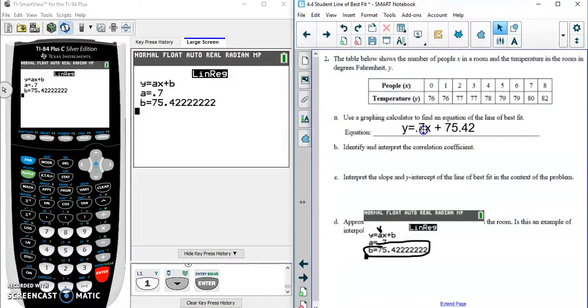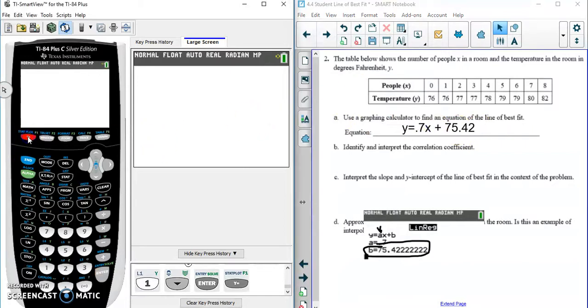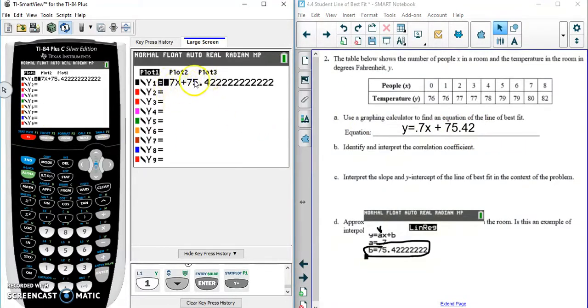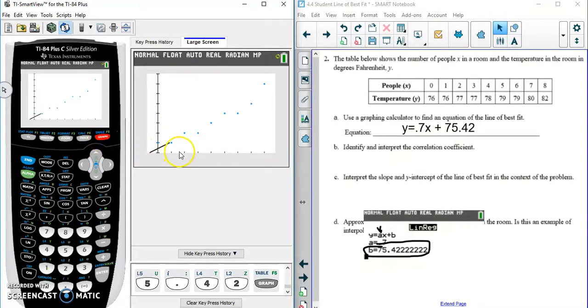Now when I go into Y1, my calculator will have stored that for me. If I forgot that step, I could simply go in and type it in myself. So having the calculator type it in just saves you a moment in time. But then let's go back and look at our graph. So let's hit the graph button, and we should see that line of best fit has all the properties we were talking about. It's going through as many points as possible. It looks like there's about an equal number below the line as above the line. So this is the line of best fit.